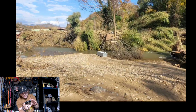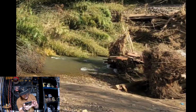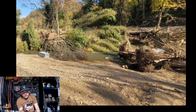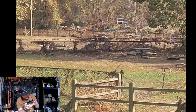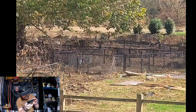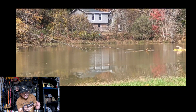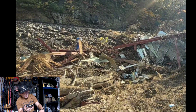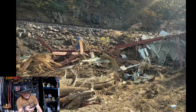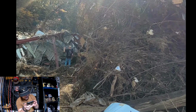You can see, this is the creek, and you can just see how it got blown out and everything. A bunch of trees fell. But yeah, it looks a whole lot different around here now. There's some more of the dog park. Then there's a power line actually in the pond, which they had searching teams out there for like 2 weeks straight in that little spot because it's so low right there. That's where it just flooded the most. And this is the train tracks right here, as you can see. And these train tracks around here are not usable anymore, which I have a bunch more pictures of those, which I will pop in at the end. As you can see, it's just terrible.